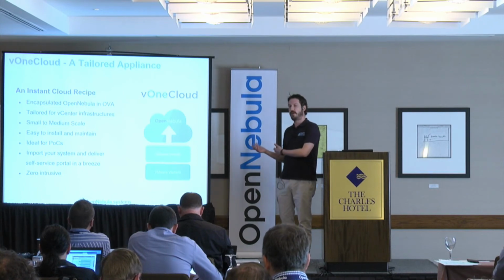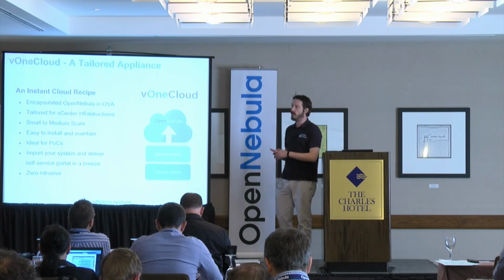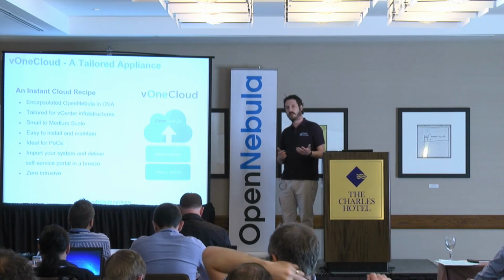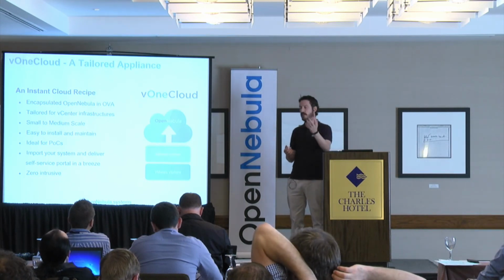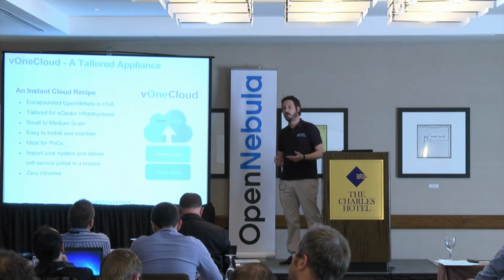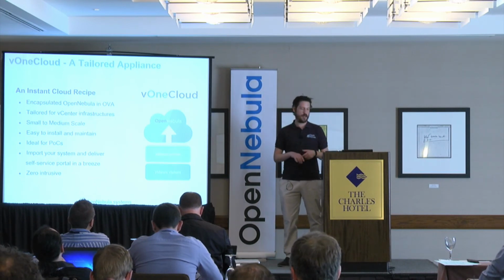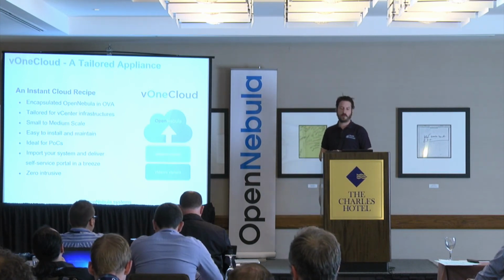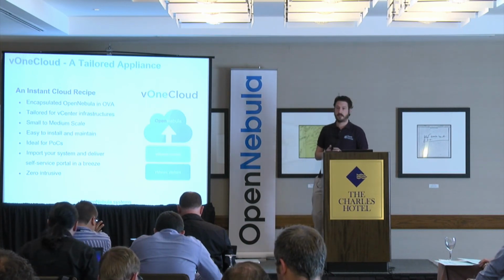So if you are new to OpenNebula or you want to build a sandbox really quickly, then vOneCloud is a good option, because basically it's an OVA file that you download, you plug into your existing vCenter, you spin it up, configure the network. You can start importing resources like VM templates, virtual networks, start creating groups of users and offer that to your end users through the self-service portal. Okay, so it's an easy way to create a proof of concept or to create a sandbox to play around with OpenNebula. It's very easy to install and to maintain, and it's not intrusive.